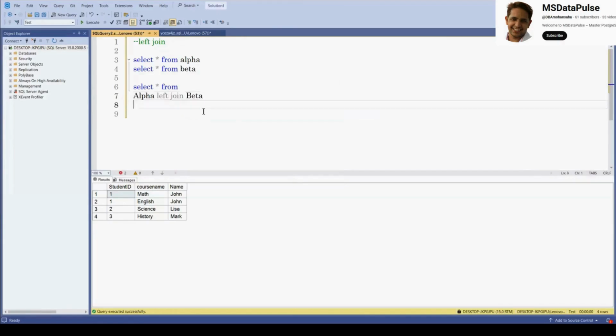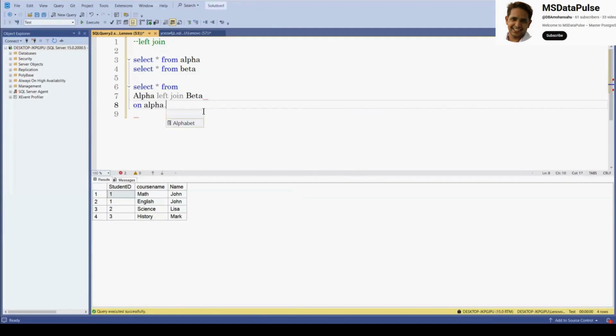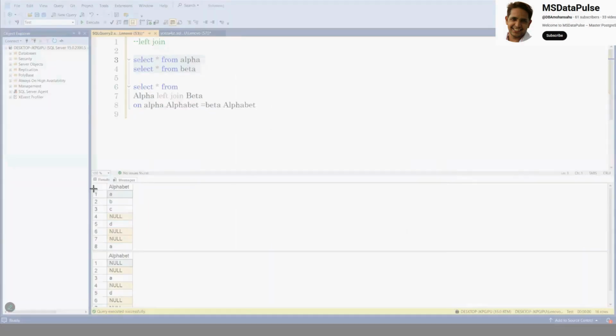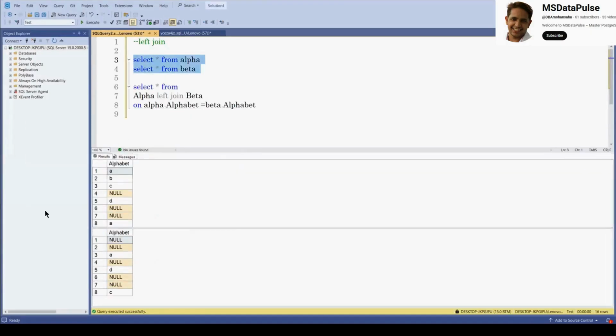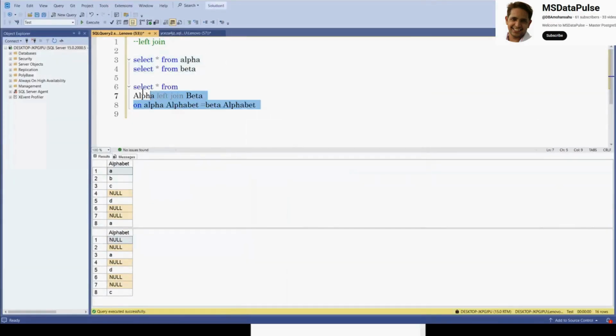I have written both the table names here on alpha dot alphabet equal beta dot alphabet. So let me first copy this and run this, and here we have two tables. Now let me execute this query.